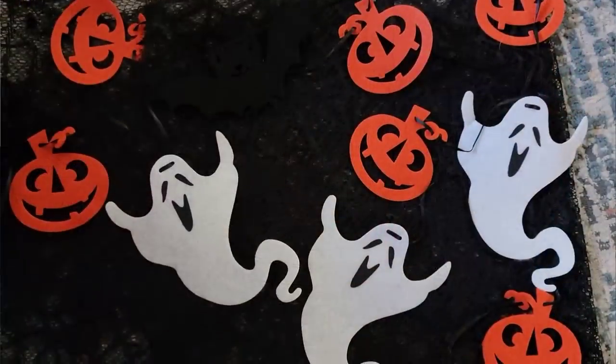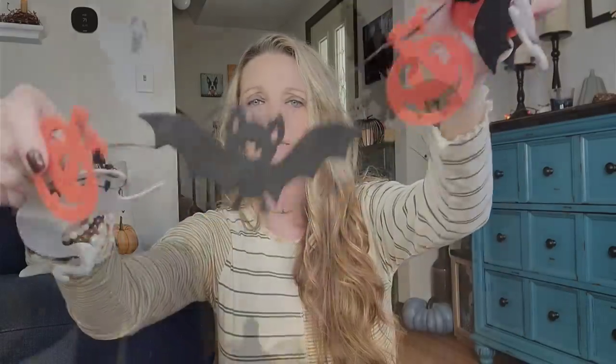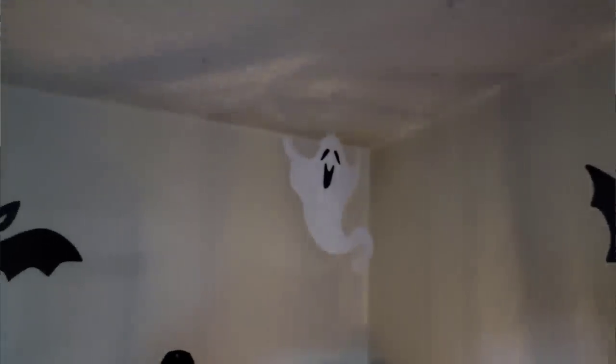So yeah. You don't even have to keep it on there if you don't want to. If you just want to take the ghosts off, you can spread them throughout your room, hang them from the ceiling, do something else with the pumpkins, and do something else with the bats. So you don't have to keep it like that. Just do your own thing.